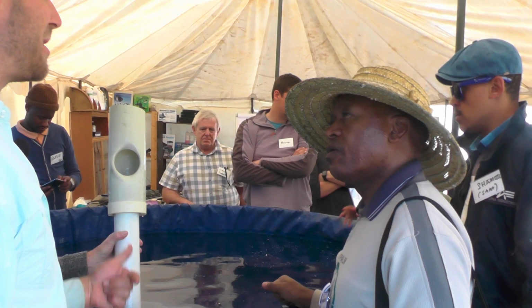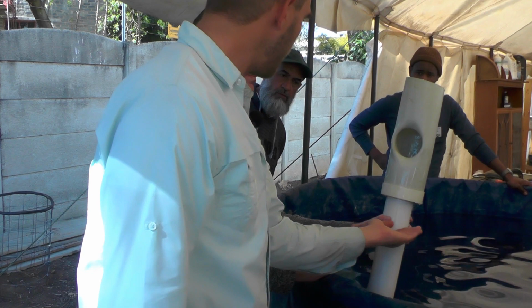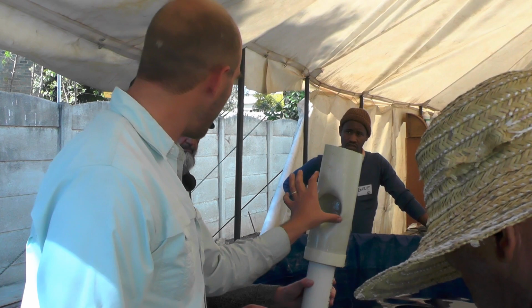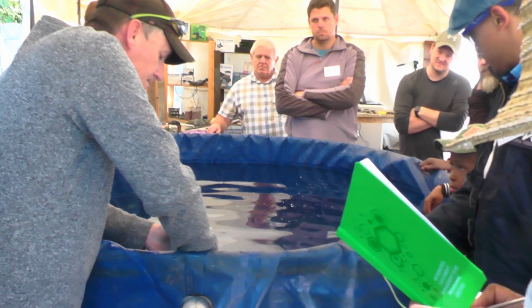Why don't you just keep it to 75? The reason is this: as it expands, it helps draw the solids, because the solids get to about here. As it expands, it gives the solids a bit of a draw into this area and allows them to drain out. We've just found it works that much better. Your solid lift cost you not even 100 rand. You see? Very easy, not so difficult.